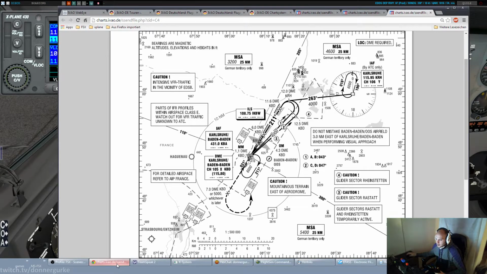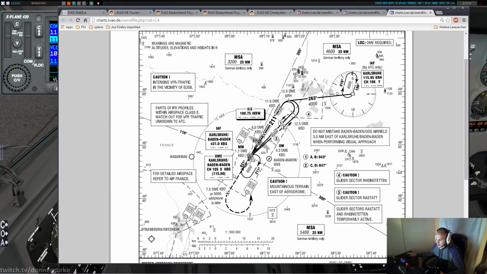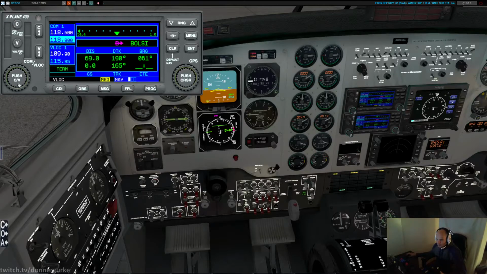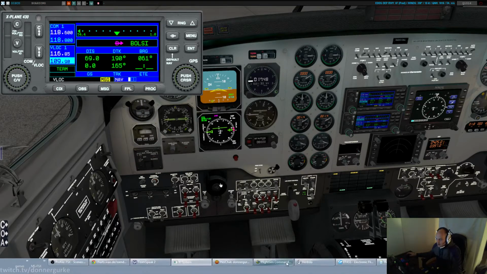Nav 1 is Stuttgart 116.85. Can just edit that.